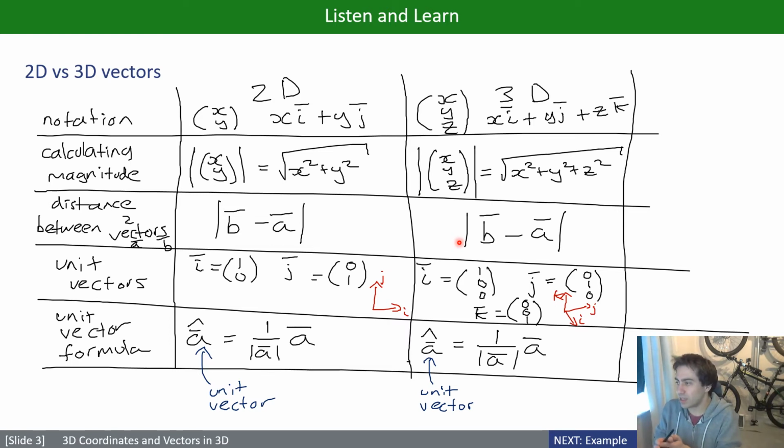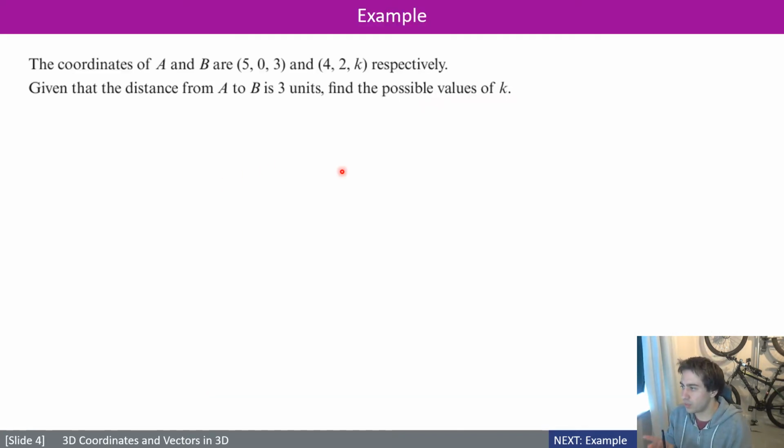Okay, so those are the key results. That's effectively a chapter in the book on 3D vectors there, 2D versus 3D. Now we just want to make sure we can definitely still use all this stuff. Let's do a few examples, and then you can do a few questions yourself. Okay, so let's do a couple of examples, and then I'll quickly mention the one thing that 3D vectors have that 2D vectors do not have. So these should be quite quick.